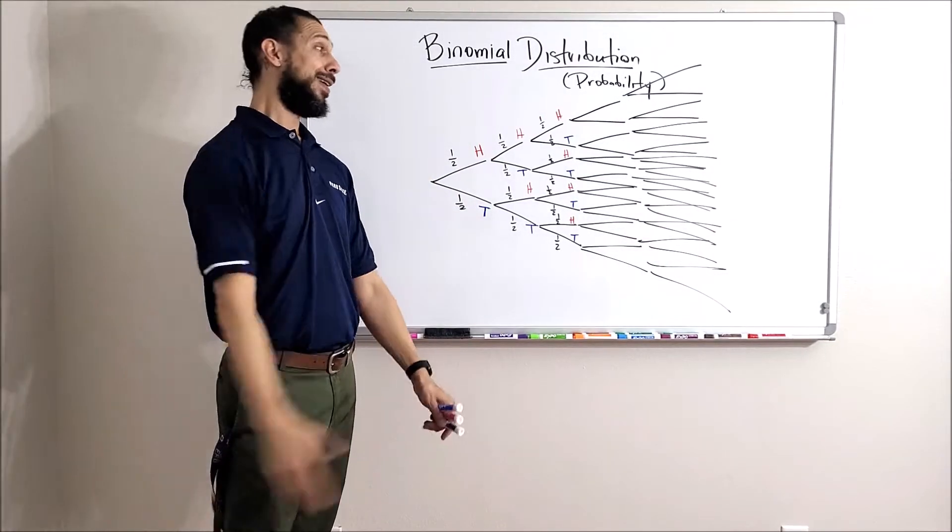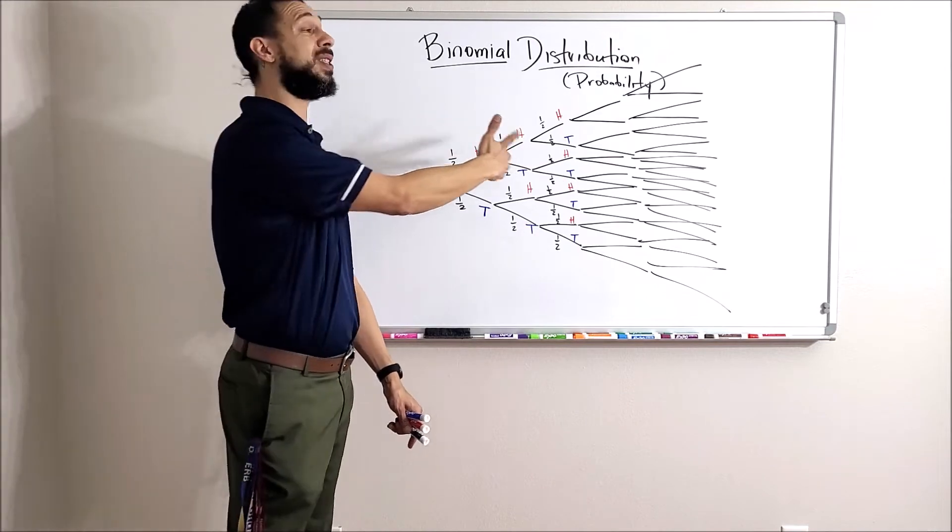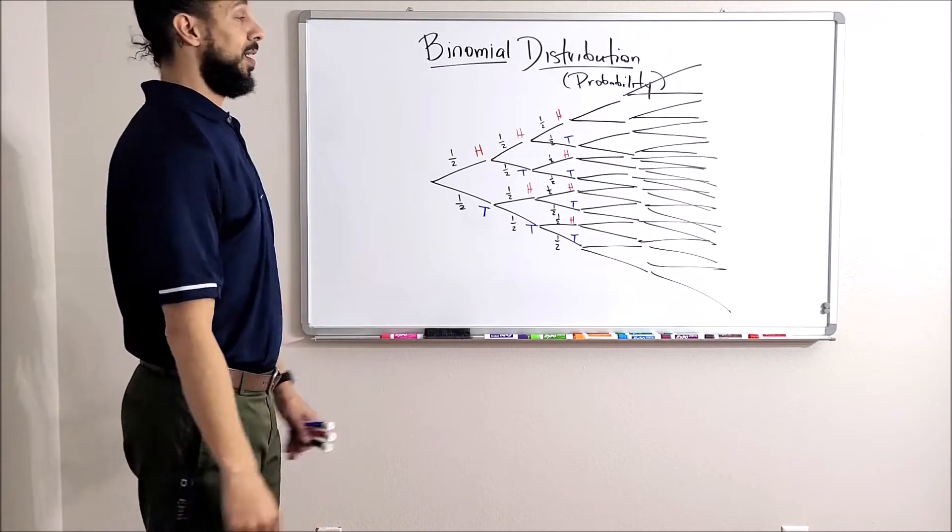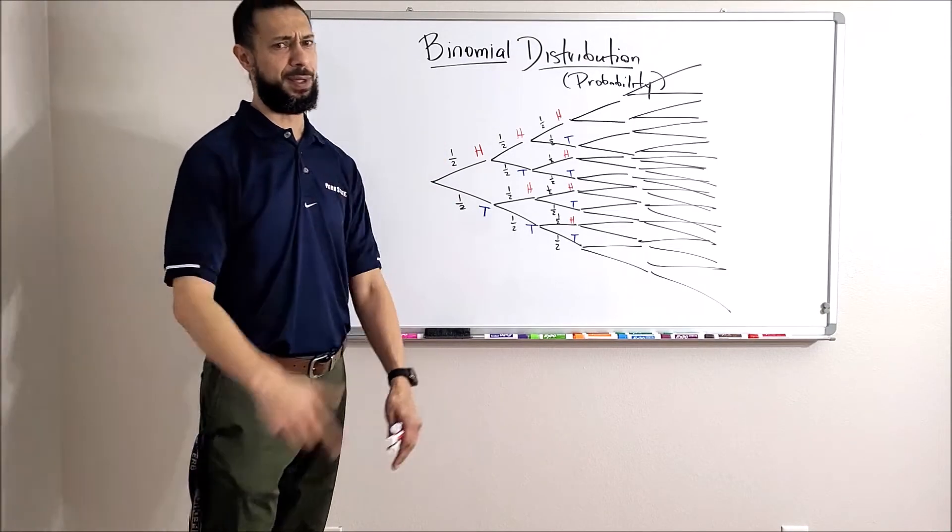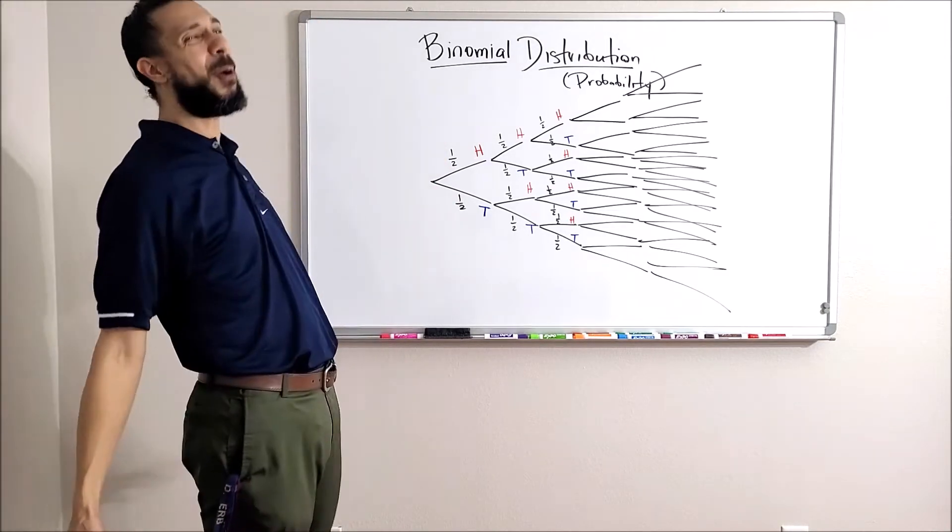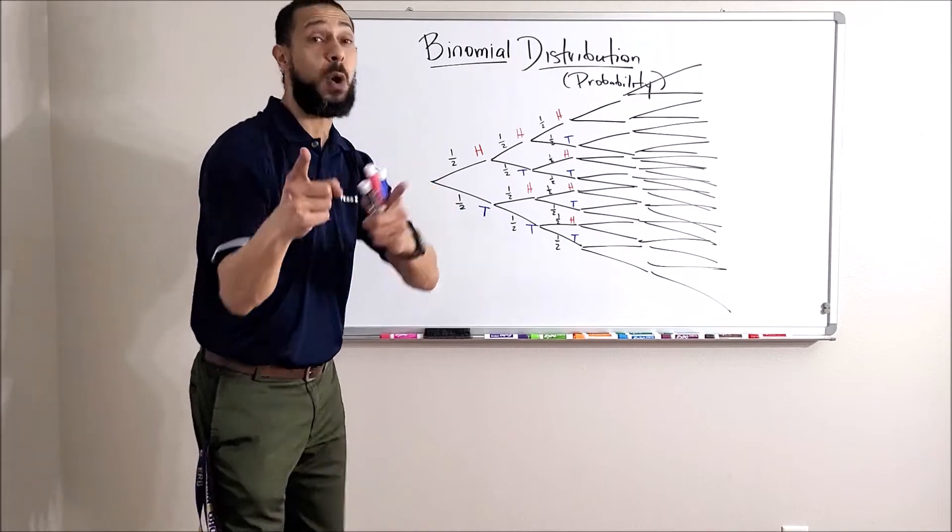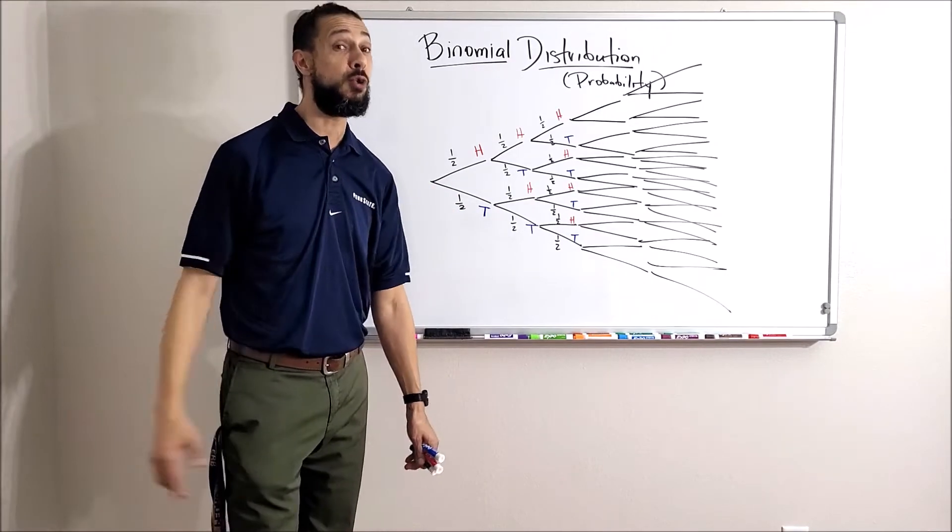That would only be five coin tosses. You know what I say: if it don't fit on the board, there must be a formula for it. Of course there's a formula for it, but before I show you the formula, there are a couple of rules.